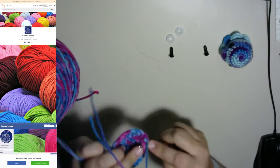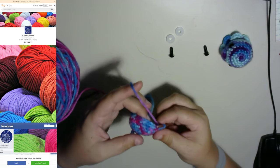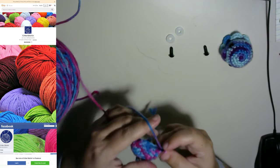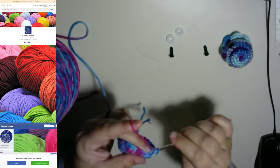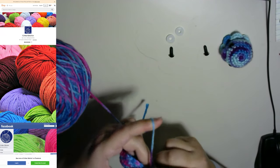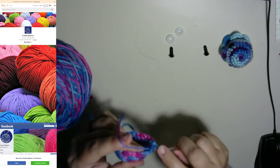What's interesting, though, about our yarn choice here is because it changes colors, you can see it slowly start to emerge in your pattern. Certain yarns, depending on how quickly they change the color, you can actually, unconsciously, for the most part, make it start making its own pattern in your project, which is always cool when that happens. I have yet to figure out how to make it happen intentionally, but I've had a lot of gorgeous accidents happen with my variegated color-changing yarn.